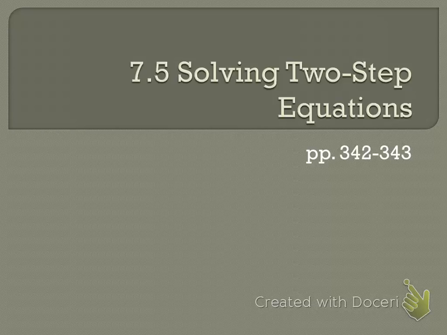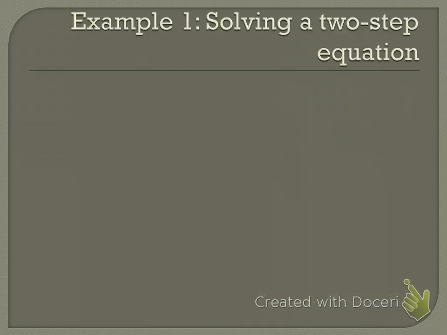7.5, solving two-step equations. Everybody should be on page 342 and 343 in your math books. If you're not already, go ahead and turn there in your math books. Solving two-step equations is very similar to solving one-step equations. We still use the inverse operation to solve for the variable.